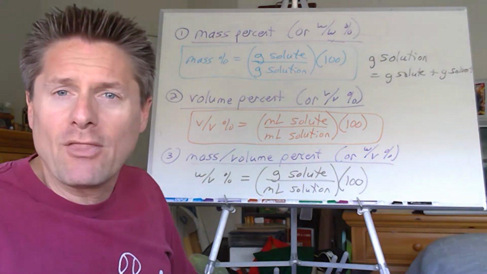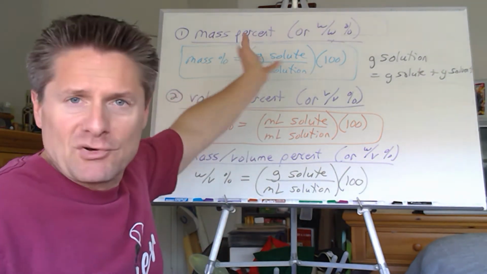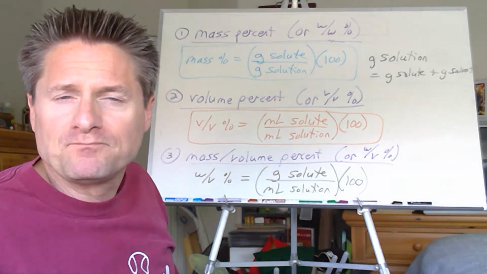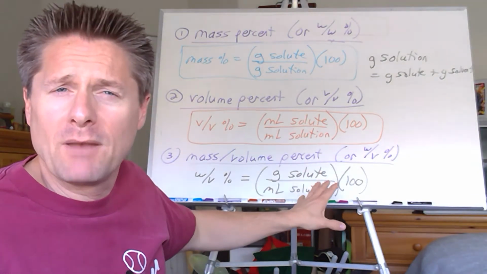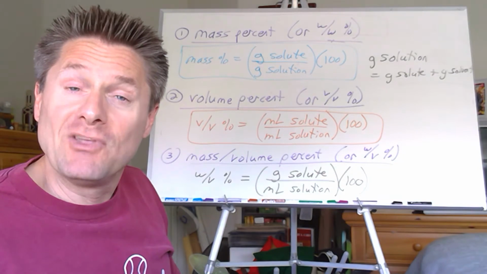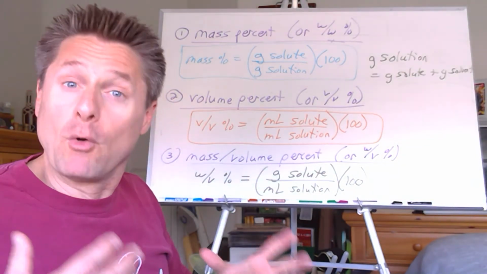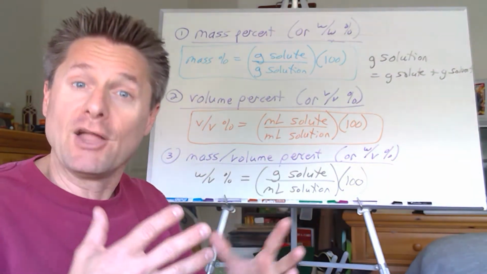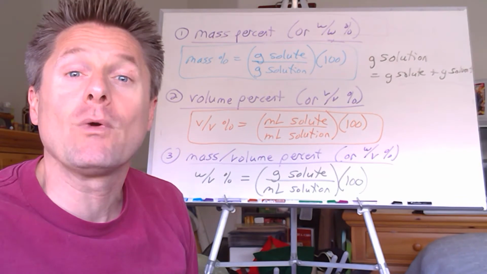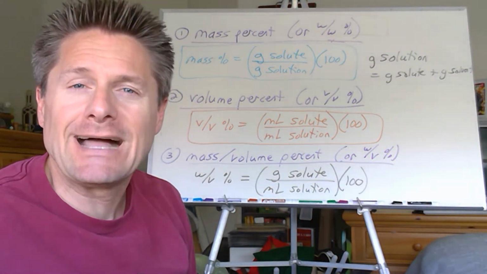You can do some of that in the homework. Let's do maybe a couple of examples. Maybe the mass percent, that's the most common one we're going to use, and maybe a mass volume percent one. We'll start with an easy one with mass volume percent, and then a more complicated one with the mass percent, and how to use those in a stoichiometric calculation, a unit line equation, which is the focus of this particular chapter with stoichiometry and all that good stuff. So let's start with an easy example on how to use percent concentration units.